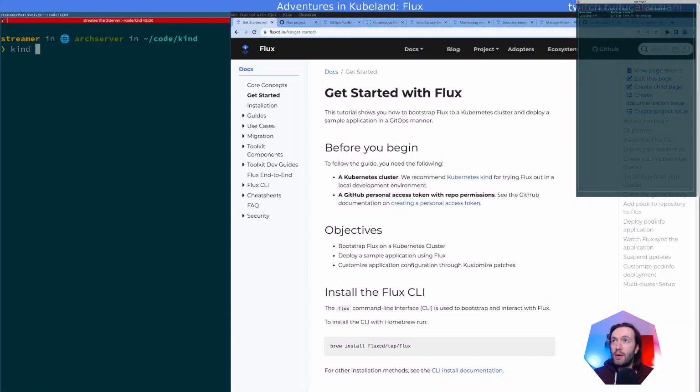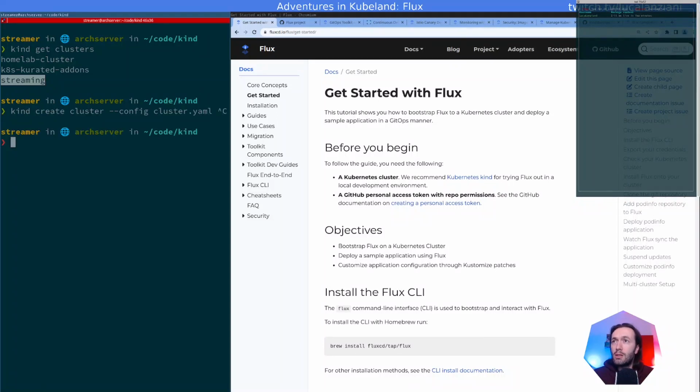Imagine what we have. As for every one of those streams, kind get clusters. We have a kind cluster that is called streaming, always there for us, waiting for us. And if I'm not mistaken, let's use kubectl config view.